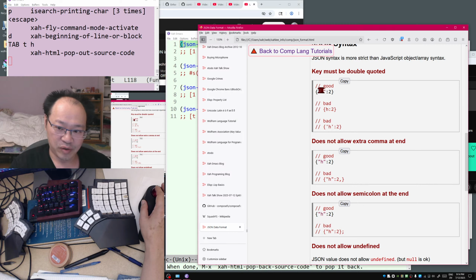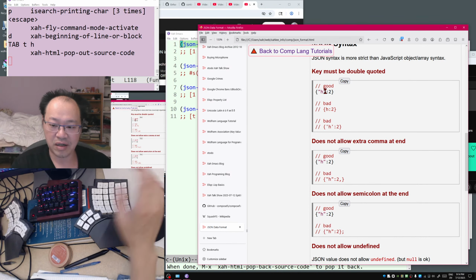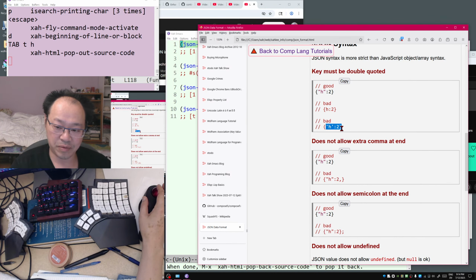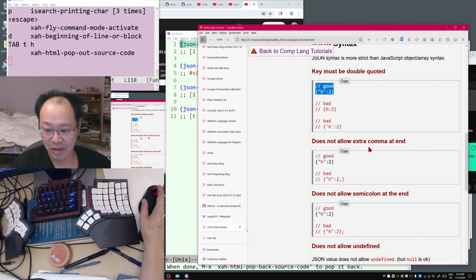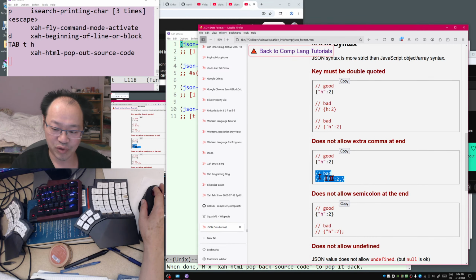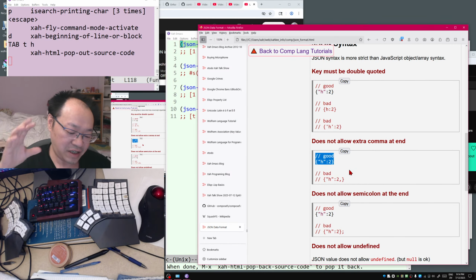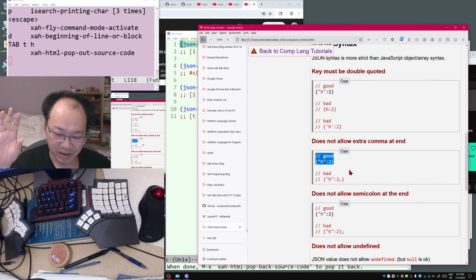In JavaScript you don't have to quote that, but in JSON you have to. Also, the only allowed quotation mark is the double quote, not the apostrophe. In JavaScript you can use an apostrophe, but not in JSON. Another difference is that in JavaScript you can have trailing commas, but not in JSON. So JSON basically cleaned things up and made it more strict.